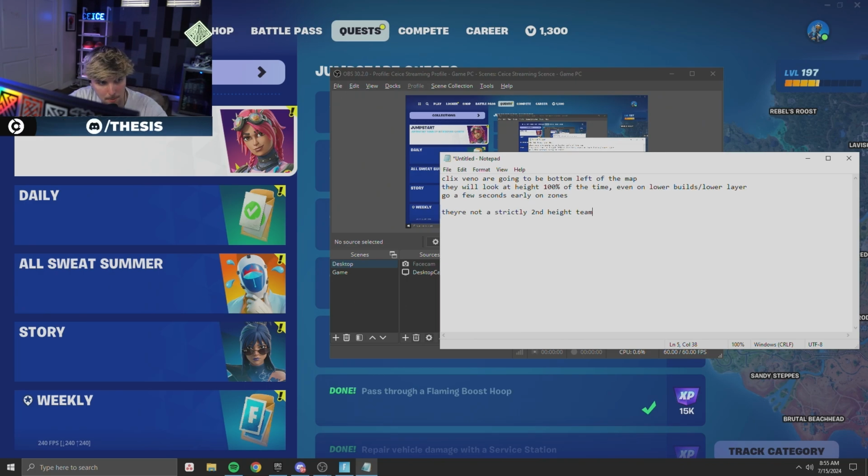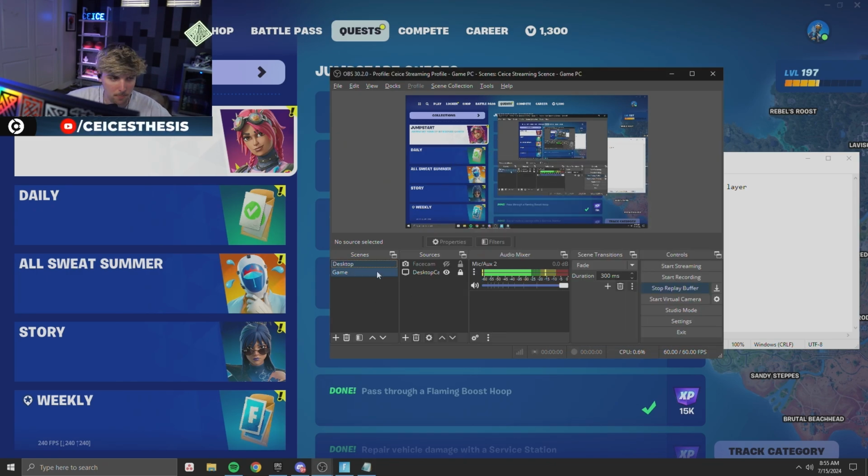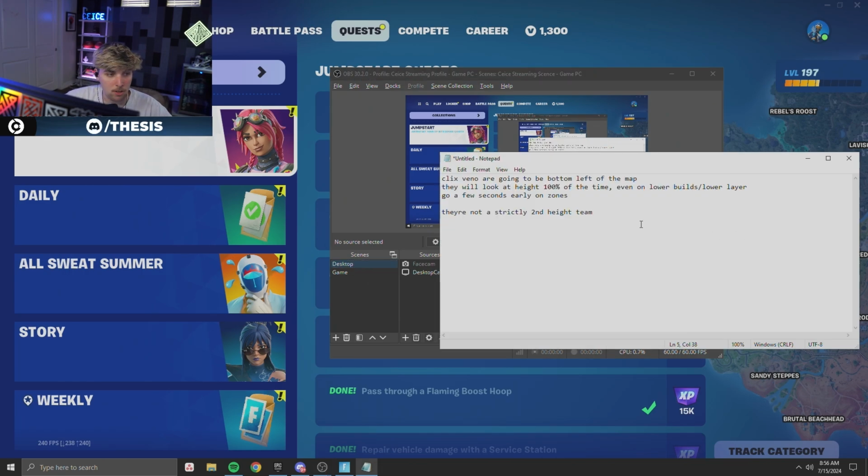But Clix and Veno are just the opposite. I've seen them go ulti low, and they still look at height. Full credit to Veno and BloodX, honestly, and their understanding of height. Veno is just the best height player, fragger. I don't know what role he really plays, to be honest. He's doing everything. On EU, he's with Queasy and them, the same players, he's just a better fighter. So yeah, they don't just play second height, which means you can't expect them to not look.